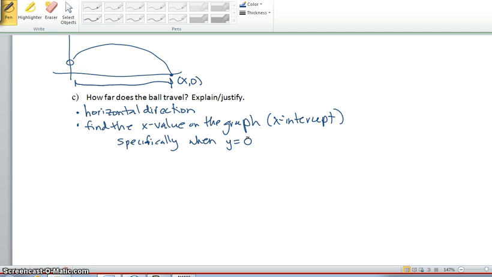Okay. So what we want to do is we can't go ahead and find x right away. So what we're going to do is we're going to take our equation. Y is equal to negative 16t squared plus 92 sine of 15t plus 3. And what we want to do is we want to set this equation equal to 0 because we want to find how long does it take the ball to hit the ground. When we find how long it takes the ball to hit the ground, we're going to put that time back into our horizontal equation and get the distance.